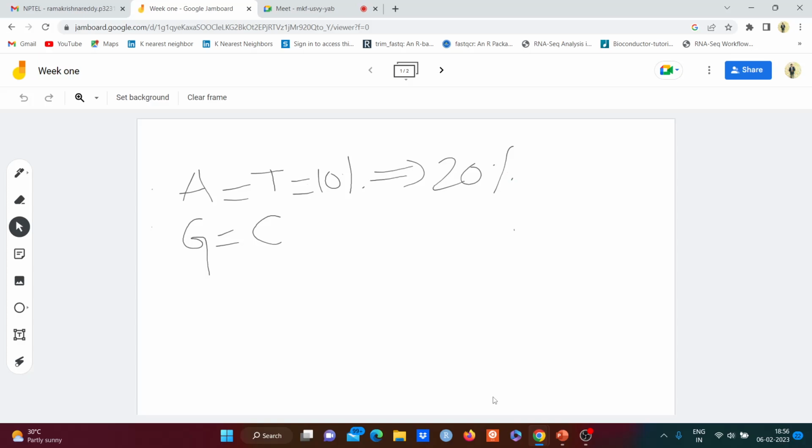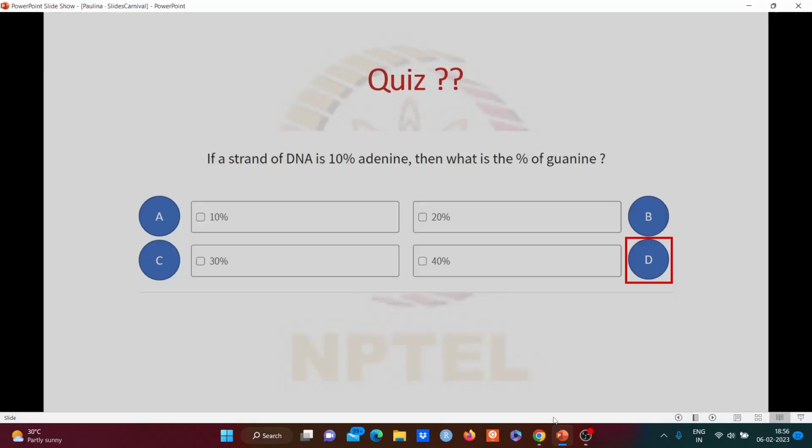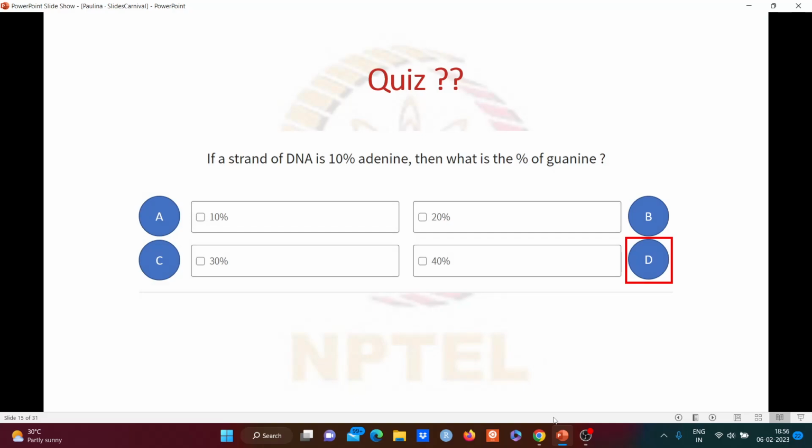Sir, yes, please, I just want to tell one thing. I think the question is wrong, because from one single strand of DNA, we cannot tell how much G is there. So the question should be about a double stranded DNA. If a strand of DNA has 10% adenine, we cannot tell that. I know the answer should be 40%, but I voted wrongly because I was not sure if the question is about one strand of DNA or two strands. Sorry. Thanks for pointing out the mistake. I'll change the question. It's a double strand only.